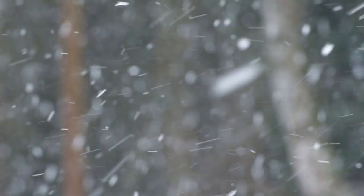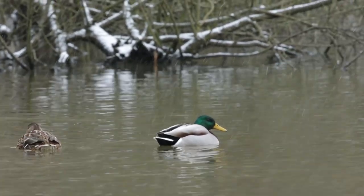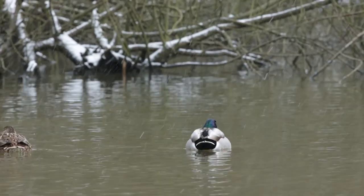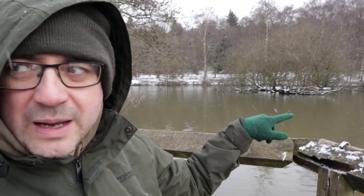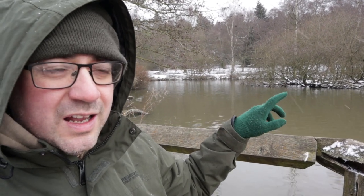Oh, this snow is just about perfect now. You know, it just kind of lingers in the air. It's almost like floating. Just a little bit of a breeze, but it's just floating in the air, hanging in the air around the ducks. This is fantastic. So I'm going to shoot towards this dark background where the trees are reflecting. Sorry, I can't talk again. Oh man, this is superb.